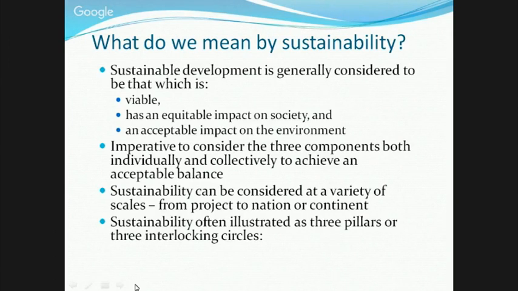Because what the developed countries did about 50 years back, we are seeing the effects of their development activities in the form of greenhouse gases, and we are also affected. Something happening in the USA affects us here also. So it is not at a local level, it is at a whole regional level also. So sustainability has to be ensured at the continental level.